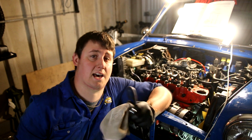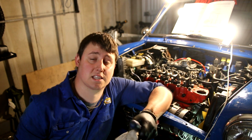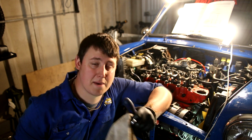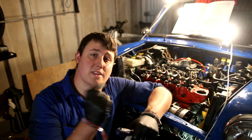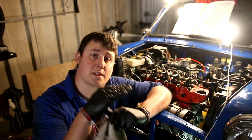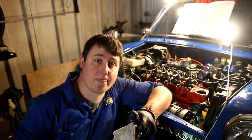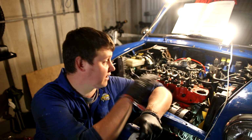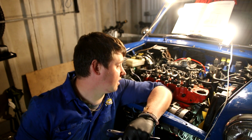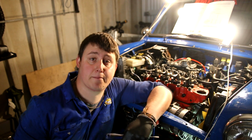One of the things that Alex complained about when he had this car on the road was it was very noisy and very tappy. Now, one of the main things I believe was to do with the exhaust gap. So in between the manifold and the downpipe there was a blowing exhaust. So today we're going to find out whether the valve clearances are correct or whether they need adjusting, and obviously adjust them up and show you how to do it.